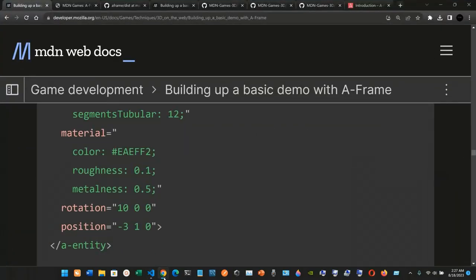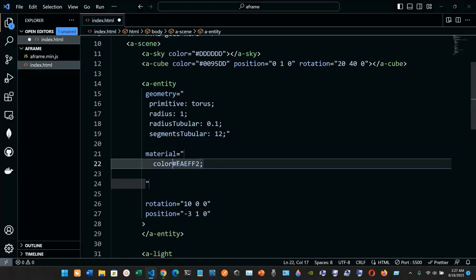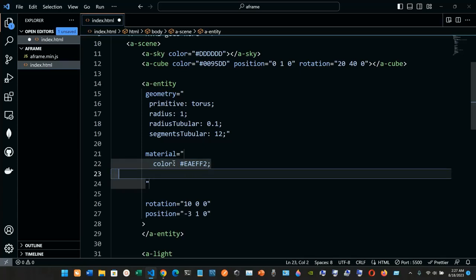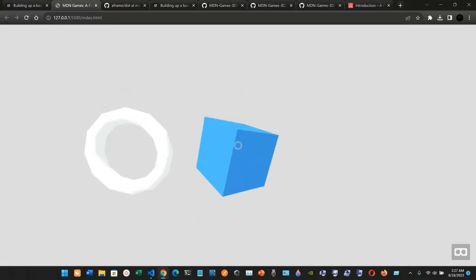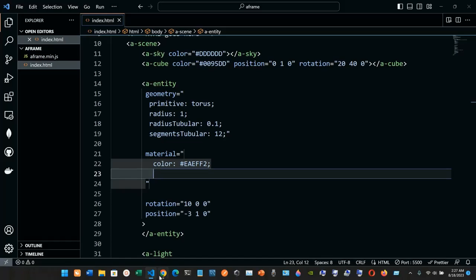I messed it up, it's not an equal sign, it's colon and space. And now we're gonna have a second attribute, the roughness, but let's save it for now, and let's go to our website, and it's looking like this. Okay, yeah, it looks okay.